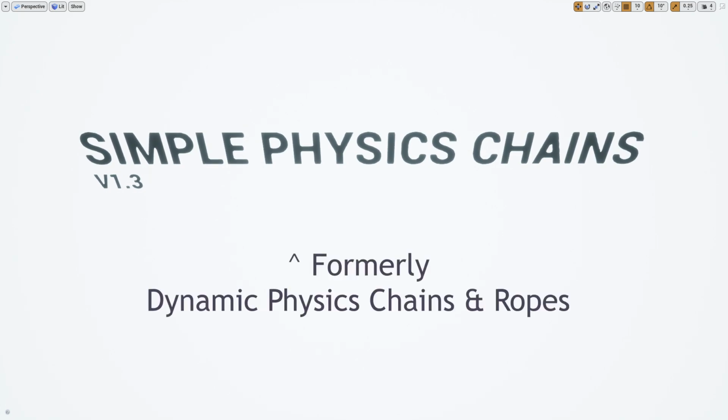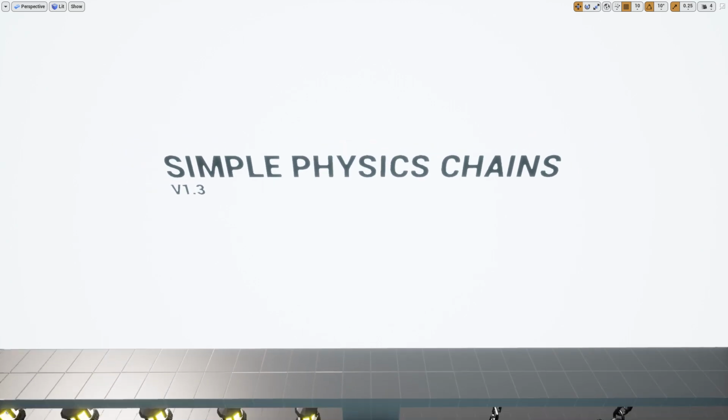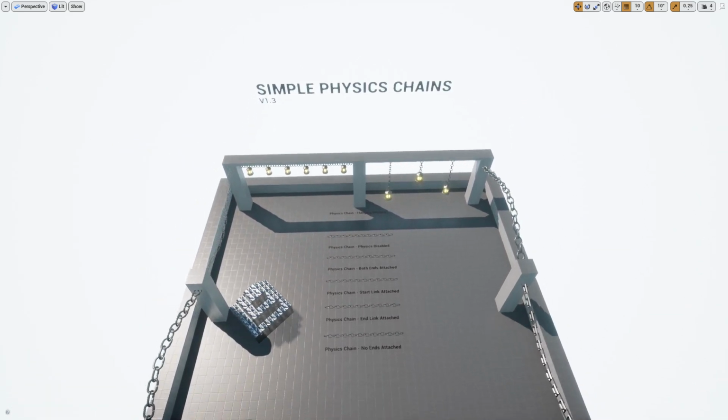I've rewritten the chains in C++, so these assets will be packaged and treated as a plugin from here on, instead of just an entire download of project files. Each asset, of course, is blueprintable, and I've included a project content folder where you can find and modify any of the assets to your liking, and a demo map to see the features as well.